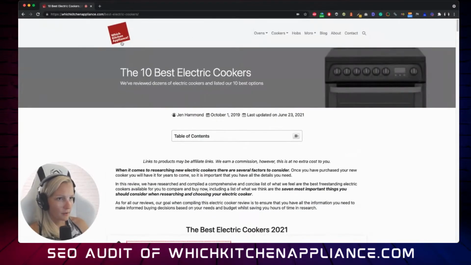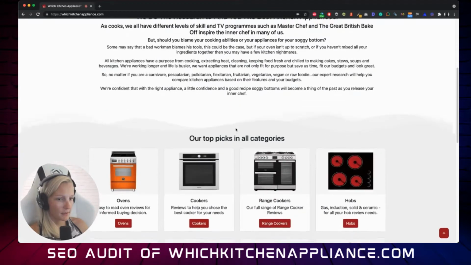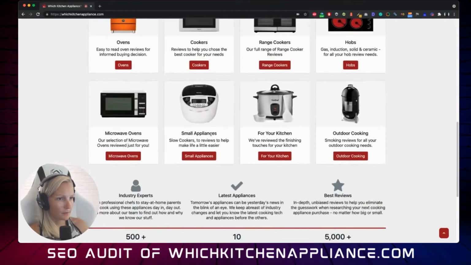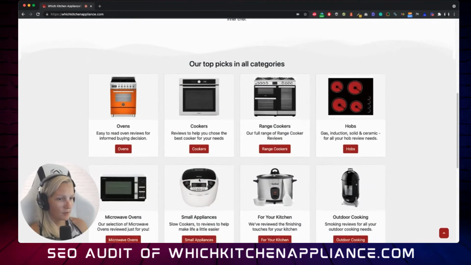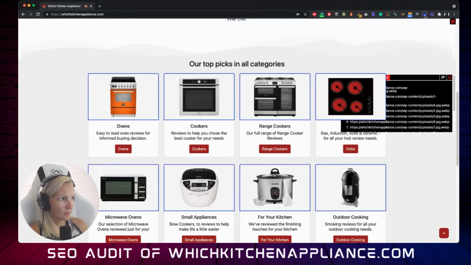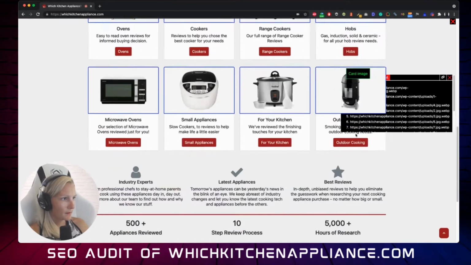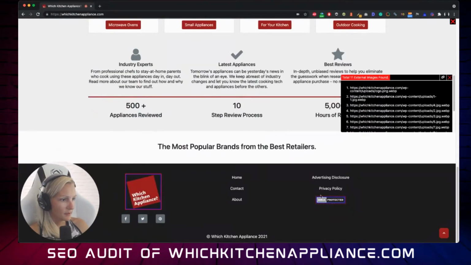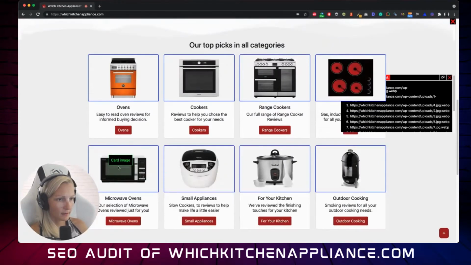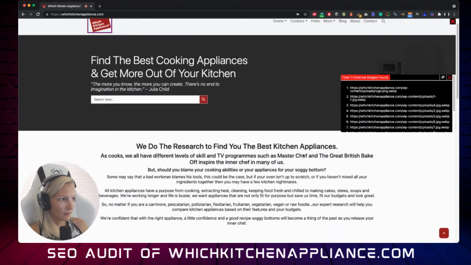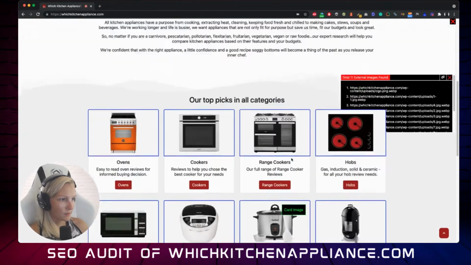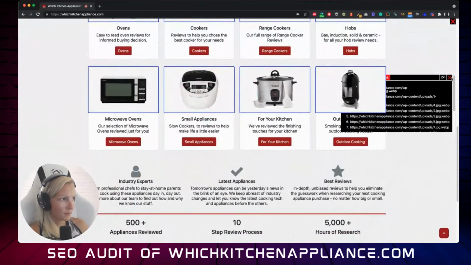Let's check, for instance, whether the site has alt text on images. As you can see, there are a bunch of images. Let's quickly run my favorite SEO plugin for that. It's called Alt Text Checker. Okay, so I clicked on that, and now I can see whether a specific image has an alt tag. And it looks like those images do not have an alt tag.